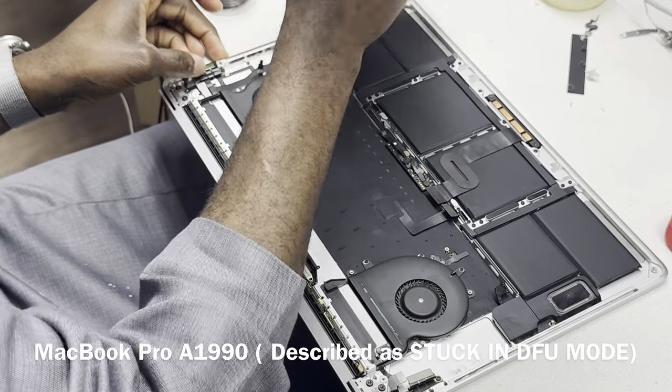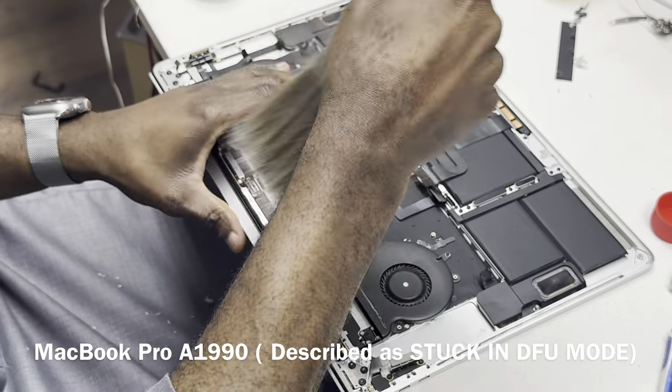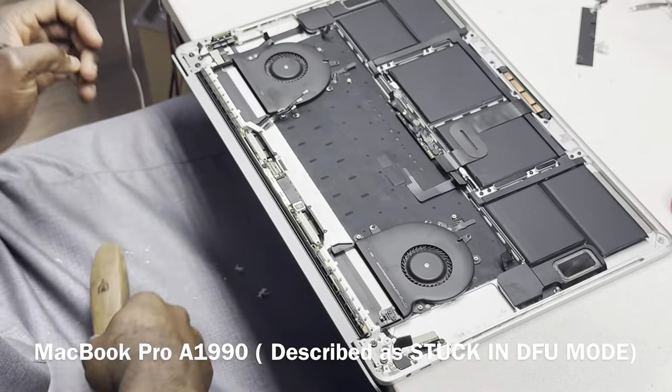So let's go and dust the inside, especially because of the components around the edge of the board.